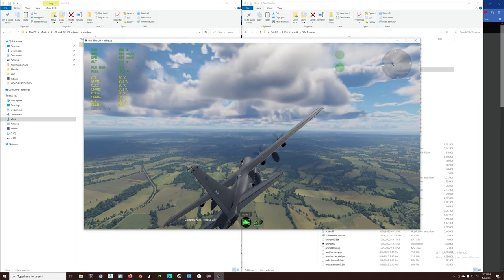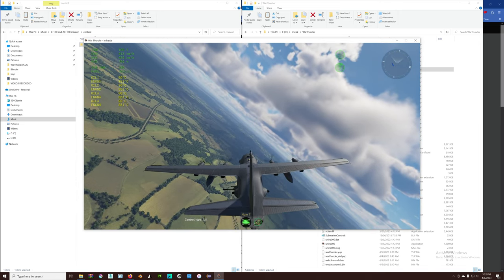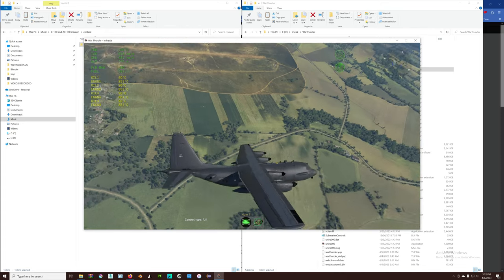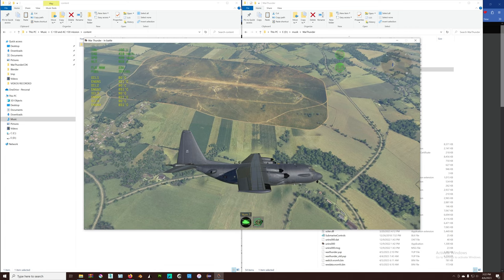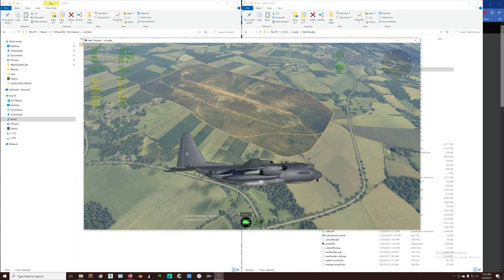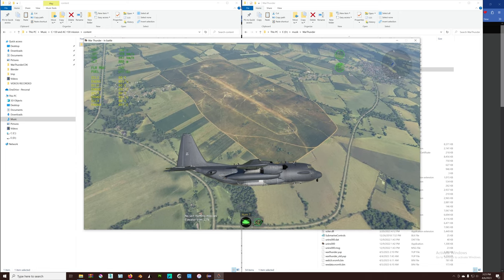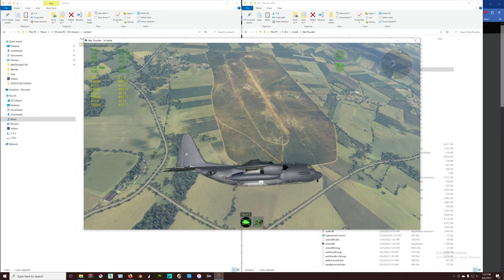This is mouse aim, the normal War Thunder control. This is simplified, this is realistic, and this is full. For the trim to work, I recommend you go all the way to full most of the time. And after you are on full, simply trim up to 22%, and you'll be orbiting around. See?